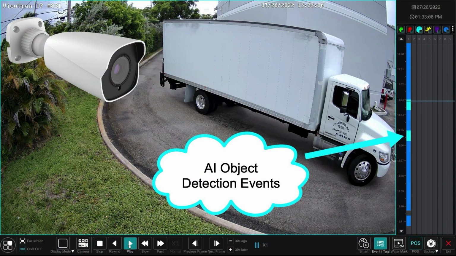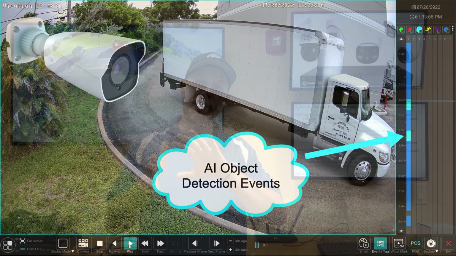Viewtron AI security cameras eliminate almost 100% of those false alarms, and it's a huge time saver to be able to go back on the NVR, search for all of the AI object detection events and jump right to them. They're all annotated on the video timeline, and there's a search feature where you can look for all of these events instead of sifting through hours or days or weeks of video to figure out what happened. If you've ever done that, you know, even with a sped up recording, it can take a lot of time. The AI cameras with the object detection events bookmarked are a huge time saver.